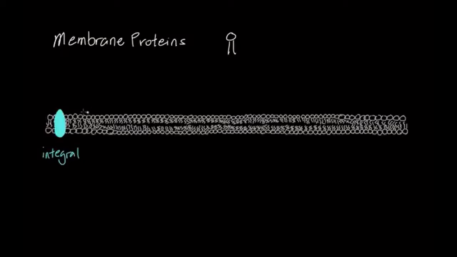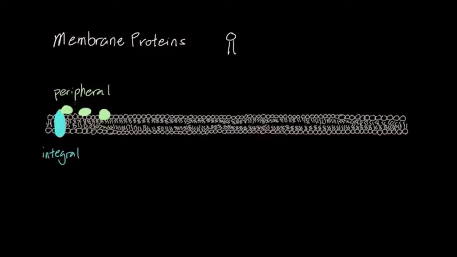Another type of protein that we might encounter might appear on top of the membrane. Occasionally, it might be slightly into the membrane, and it can also rest on top of integral proteins. And this we call peripheral proteins. And the reason why we call it a peripheral protein is because it's on the peripheral or the outside of the cell membrane. The difference between peripheral and integral proteins is that integral proteins are really stuck inside the cell membrane. As you can see in this picture, the integral protein is really inside the membrane, and as a result, it'll be very difficult to remove.